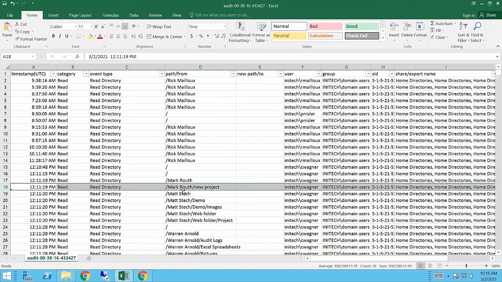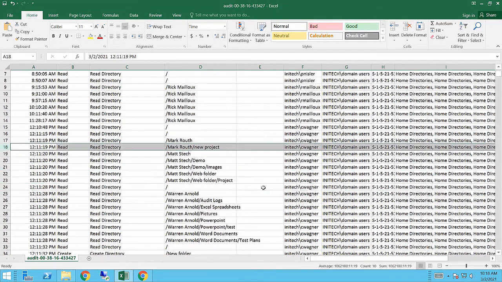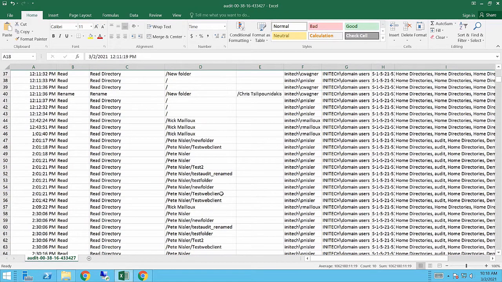Now, as I open up this log, you can see that I've got a timestamp for everything that's happened. It clearly identifies what category, what event type is going on, and which user did this. So in the case of a ransomware attack, if you were to say, hey, I've identified a folder, I could simply come in and do a search for that folder inside of this document. Once I find the folder, I see what the event type looks like, and then I would do a search based on those event types to see what other files were impacted with which specific timestamps.